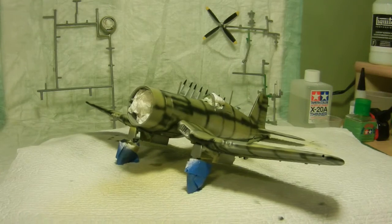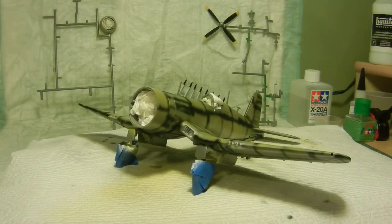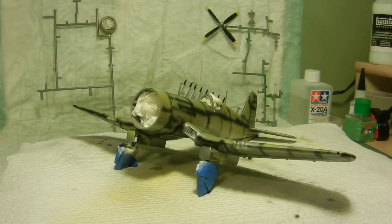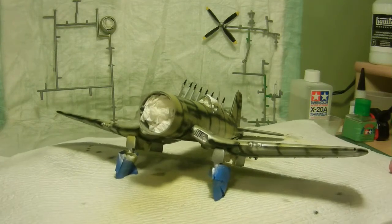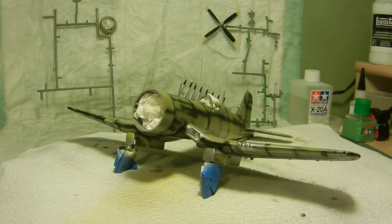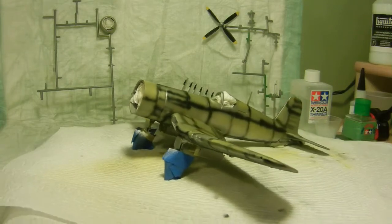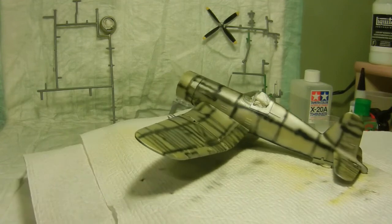Basically, I got everything ready to go for paint. I went ahead and prepped it, as you can see, with some wet paper towels and just kind of stuffed the cockpit and all the other access points where I didn't want any of my primer paint to penetrate. So I'll go ahead and turn this 360 while I'm talking here, but hopefully I can keep it in the frame.